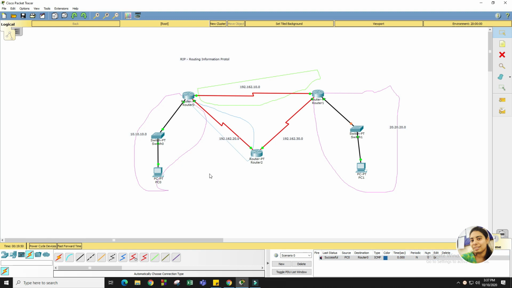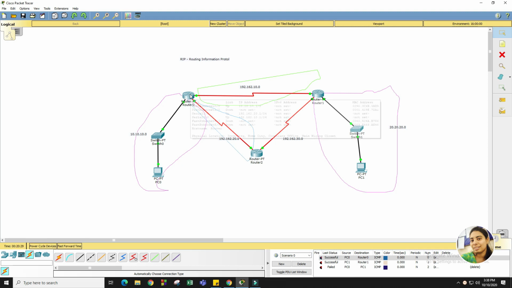So this router is connected with this one. If we want to check for this one, it will be successful, but if you want to transfer the packet from this one to this one, it will fail, right? Why is that so? Because so far what we have done, we have only given the configuration of all the devices, but this router doesn't know about any other networks in this particular topology, right? So what we need to do is provide the information about all other networks which are in this particular network topology, right?